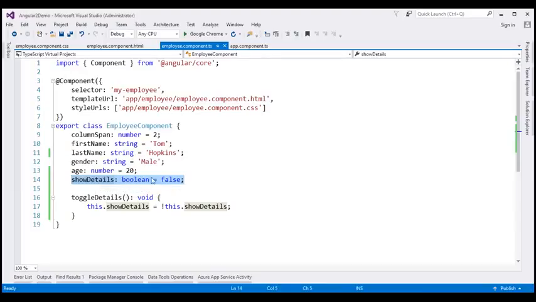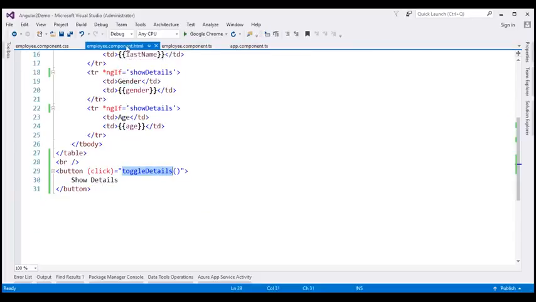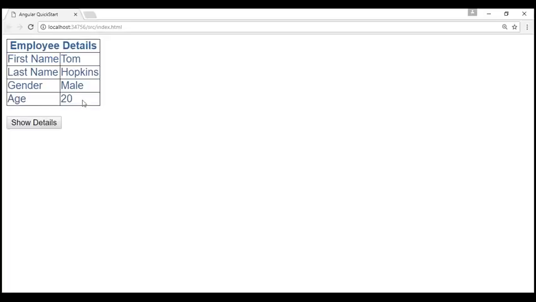The default value was false, so when we click the button the first time, it changes that value to true, and when the value is true, this ngIf is going to add those two TR elements back to the DOM, and that's the reason we see those two rows again. When we click the button again, those rows are removed. When we click it again, those are added back. So the only problem at the moment is the text on this button. All the time it says show details. Depending on whether these rows are displayed or not, we want to change the text on the button dynamically.